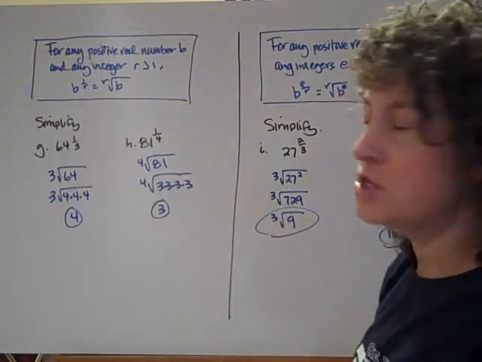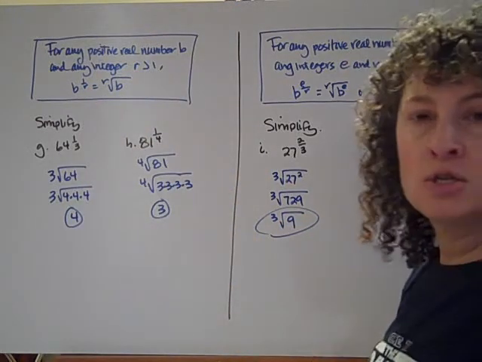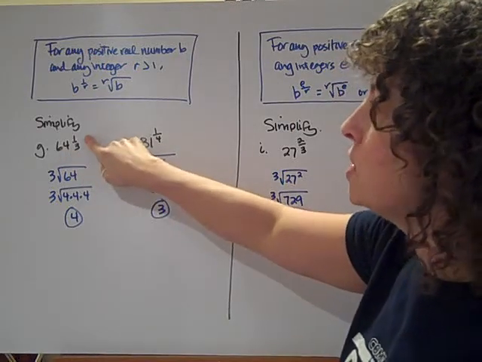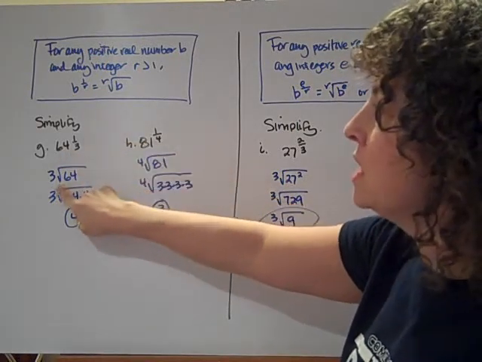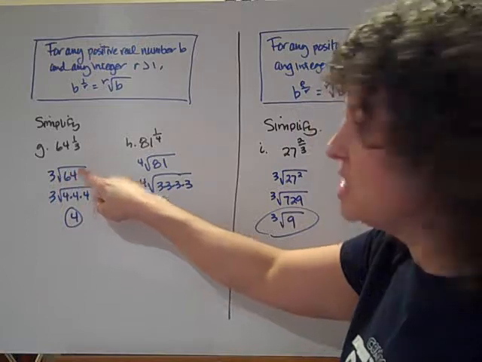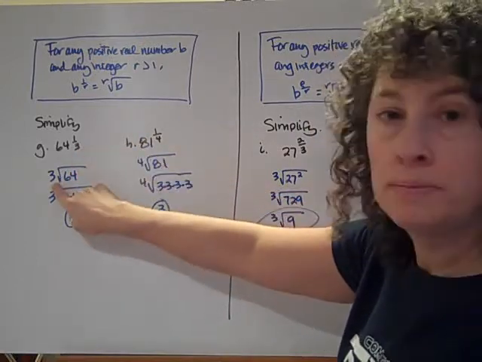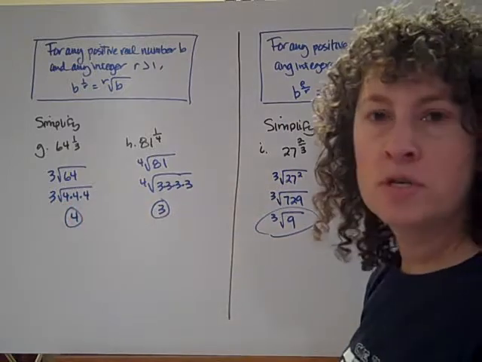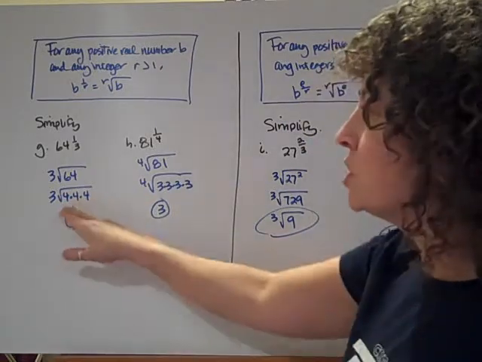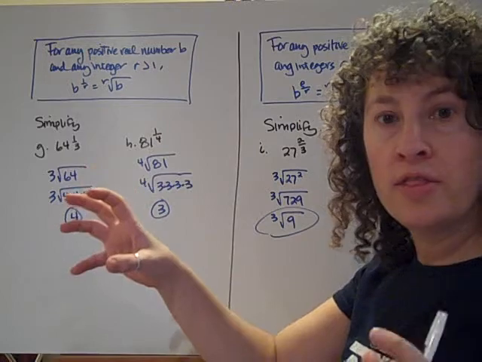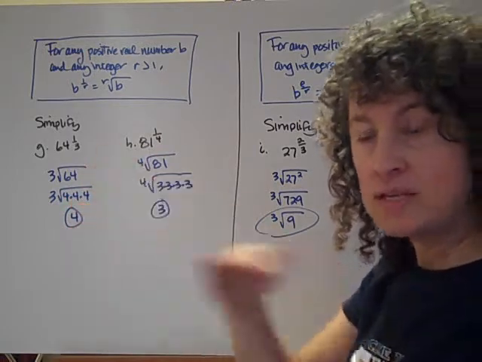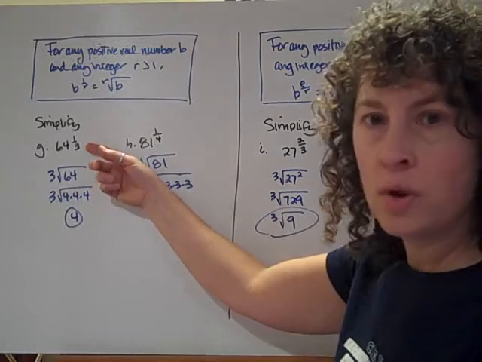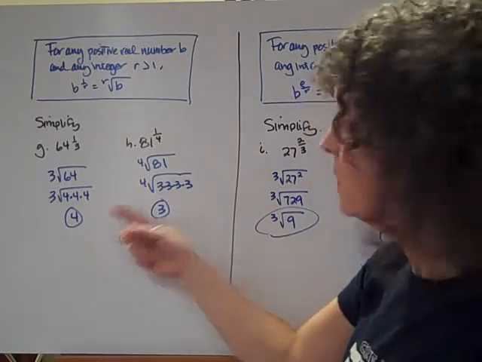So the denominator here is basically what the root is, the denominator of that fraction. So we're going to simplify each of these, and sometimes it's easier to simplify them if I write them in that radical form. So 64 to the 1/3 power, well, that really is the cube root of 64. Again, that denominator is our root. So cube root of 64, well, 64 is 4 times 4 times 4. That's 4 to the 3rd power. Again, that cube root and that exponent of 3 cancel each other out, so we end up with a simplified version of 4 there. So 64 to the 1/3 power is 4.